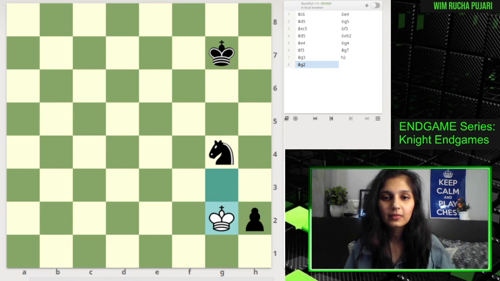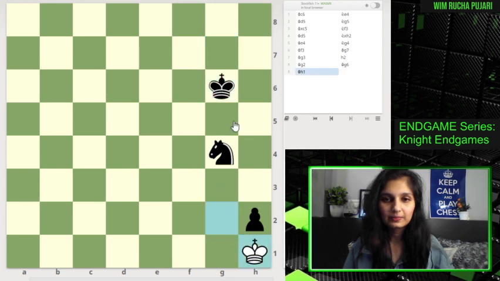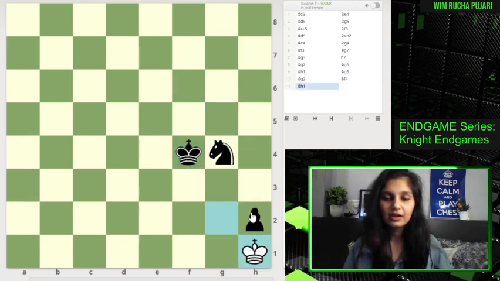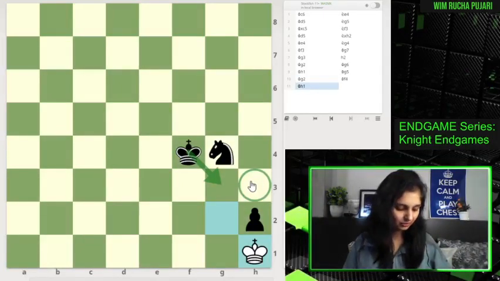So let us try playing from the black side. Let's say king g6. And how to make progress? We cannot move this knight at all. The knight is defending this pawn. And if we bring the king to defend this pawn, it's a stalemate. That is why this is a draw.